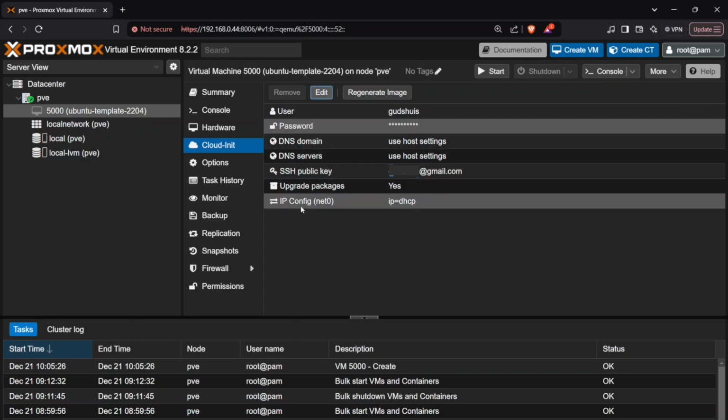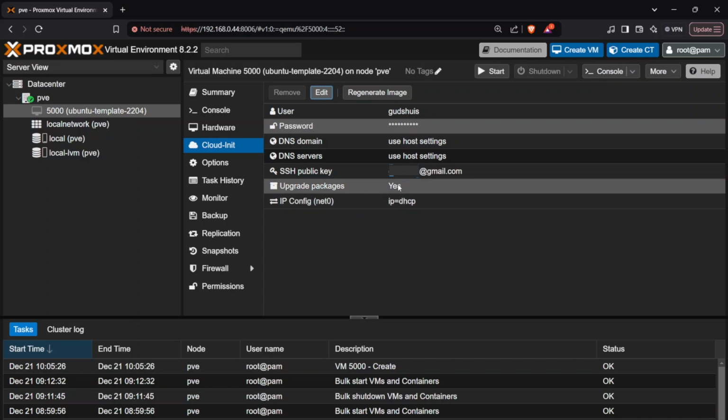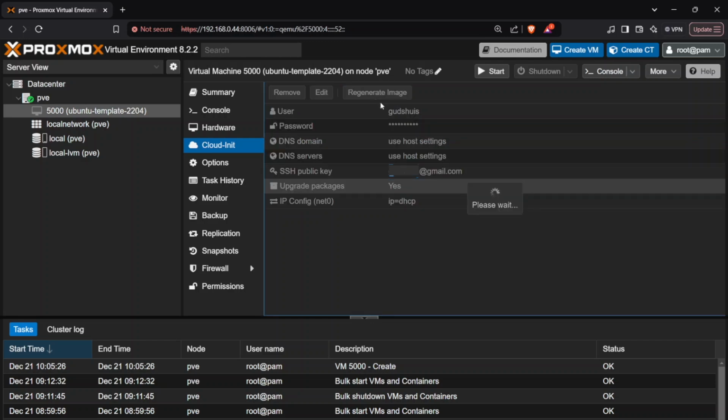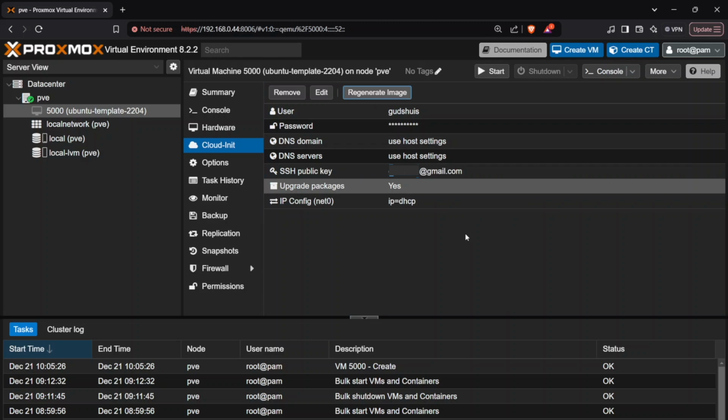Once everything is set right, please check all the information here on this page, which is very crucial for the Cloud-init configuration, because we need to import the cloud image next and finalize the template. So it's really important to make sure all the information you have put in here is up to date.